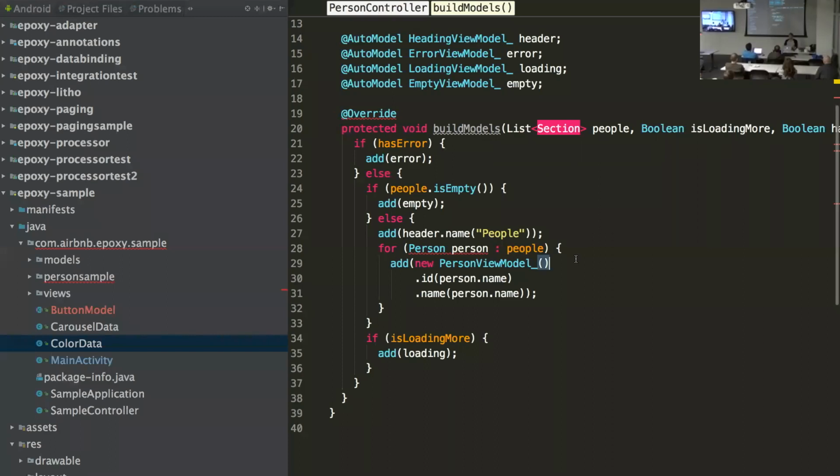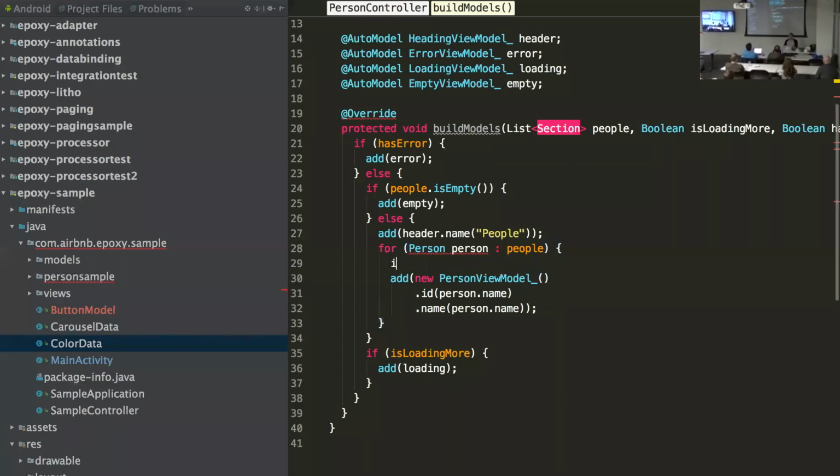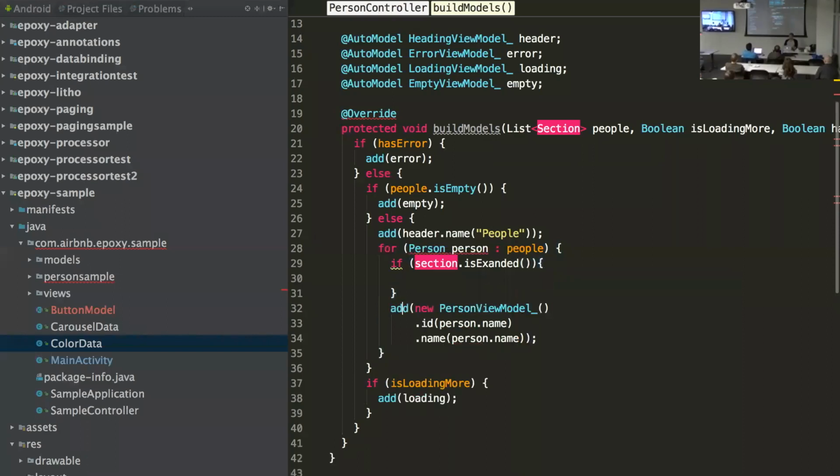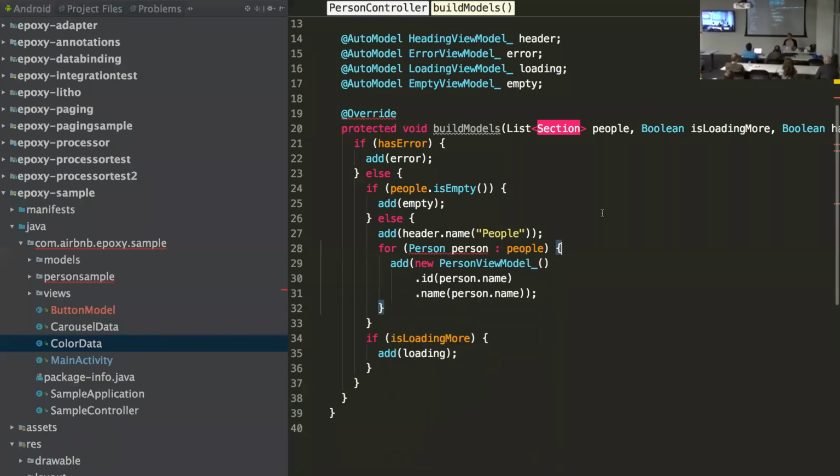And then right here, you just say, if section dot is expanded, then you'll add everything that goes under it. Otherwise you don't, and suddenly you have collapsing sections. And then your click listener on the section header would just change that one piece of state, true, false, or toggle it, and then say that it's changed, and that's basically all you have to do to get these collapsing sections for free. It's not free, but for cheap.